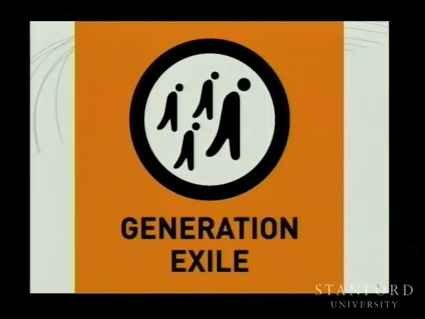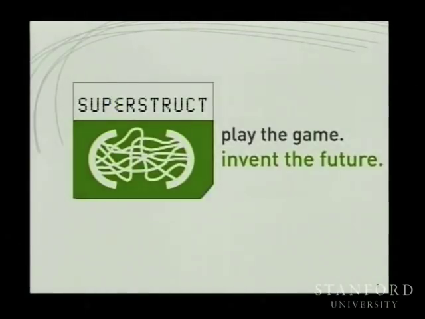So these are 5 problems that we're trying to solve with a game, which might seem kind of a strange idea. You might want to solve them with serious things, but we're trying to solve them with a game. And as I said, the game is called SuperStruct. Our tagline is play the game, invent the future.